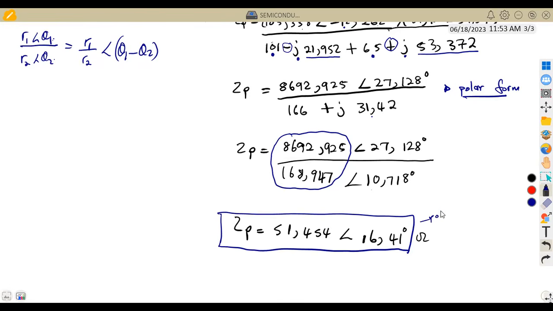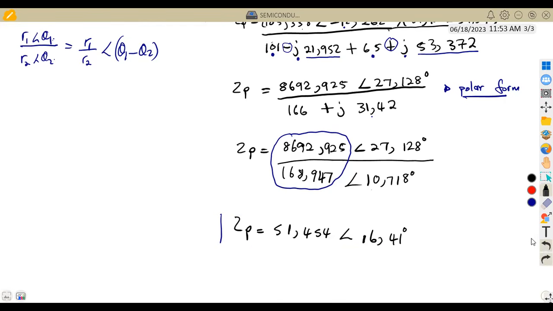Like I said, for each and every part that you work with, try by all means to have it in both formats, polar format and rectangular format. So meaning to say, we are going to convert our ZP also from polar format to rectangular format. All right, so this is measured in ohms. So we are going to convert this to a rectangular format this time. Okay, let me show you on your calculator.